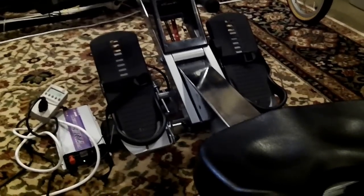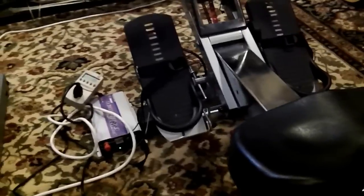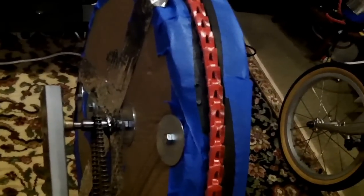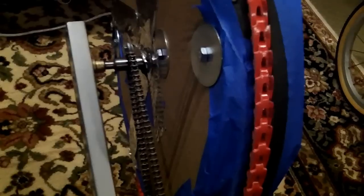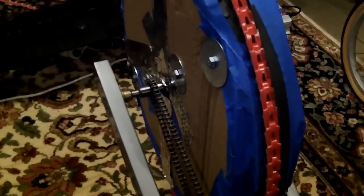Now again, do this at your own risk. Read my disclaimer and realize that this is not necessarily for children, because I had to make some modifications in order to make this device work. The first thing is, this basically is what's called an air-based rower. So I took off the fan portion. Normally what you would have here is a resistance based on air. So when you row and you row back, the fan turns, and air resistance is what creates the exercise potential. And the harder you row, the harder it is to pull, and that's where you get the way the company initially intended, your resistance to exercise.